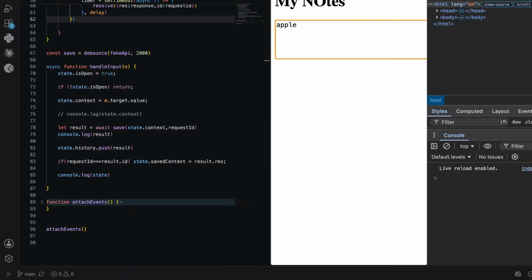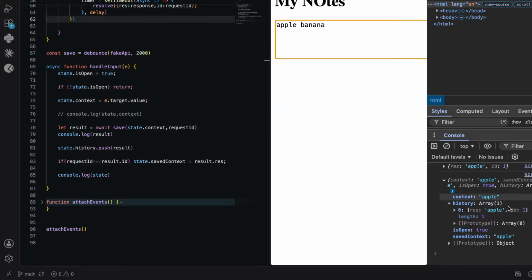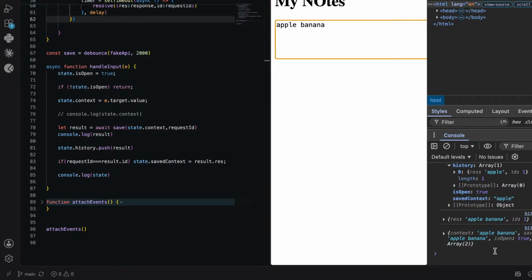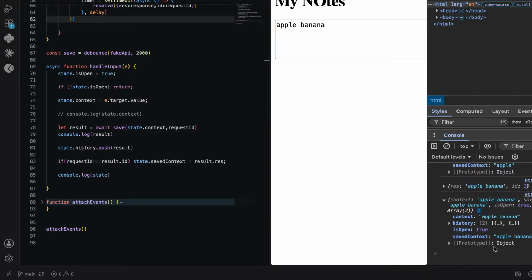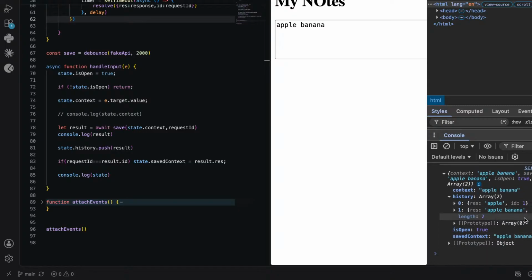When I type apple, after a few seconds we see our context is filled with apple and our history is a single apple. When I type space banana, now we see our context is apple and banana, and the history also changes.